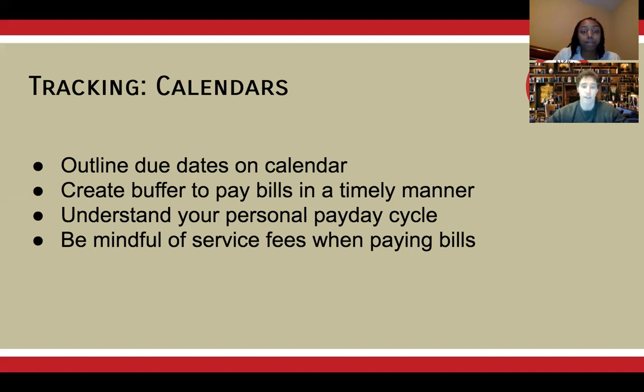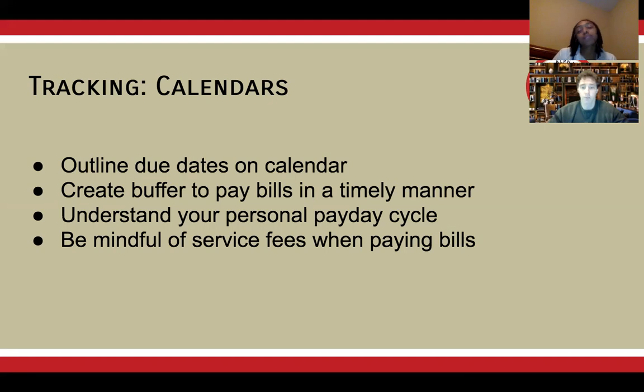Sometimes you can ask for a certain date. I know Dominion Power will work with you and say, hey, I want to do it on the 15th. If you get paid on the 1st and the 15th, and they give you a bill on the 10th, and you want to make it the 15th, you can ask them. You might have to bring your account up to full, and pay a second bill just so your account's up to full, so you can change the date. But make sure you have a calendar.